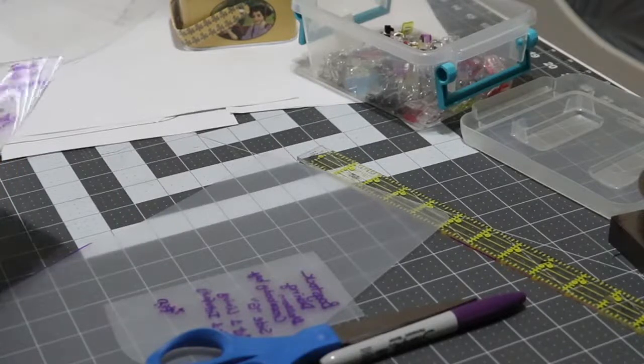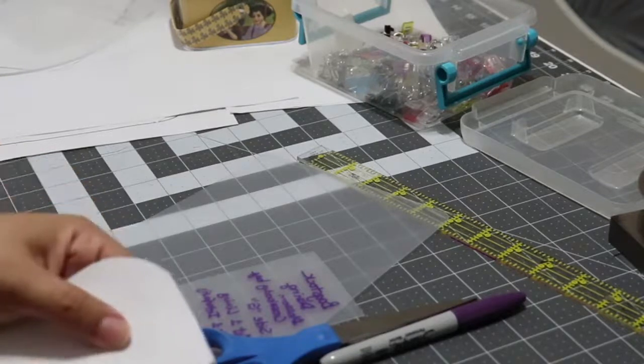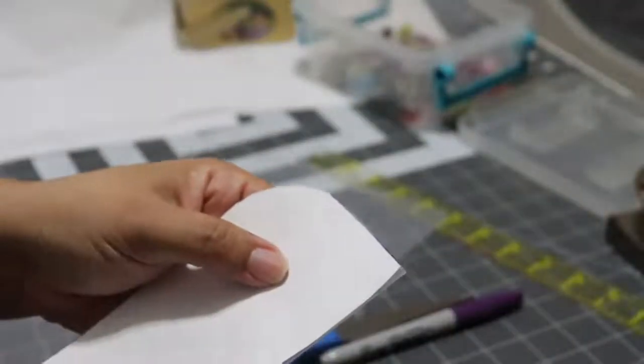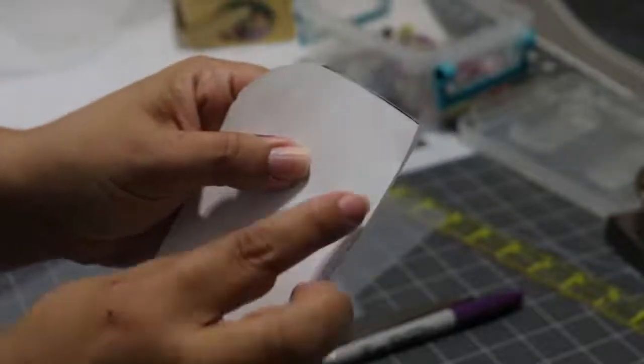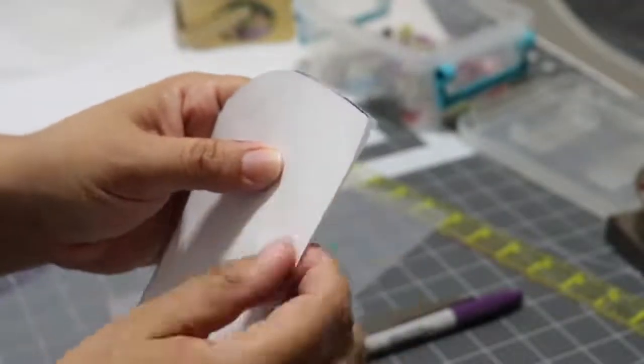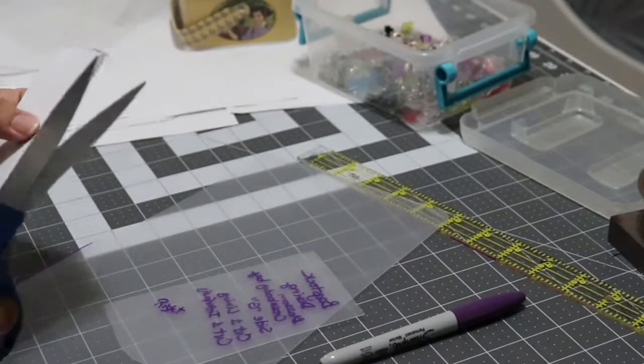Like this one, I can tell it's a little more here than I wanted to. Like, where is this camera? Dios mio. Right there. Oh my god. It's a little, the plastic is a little over the paper a little bit in there. So I'm just going to trim it a little more.